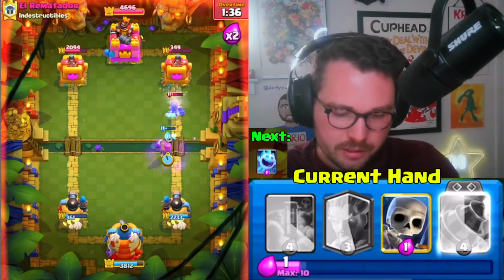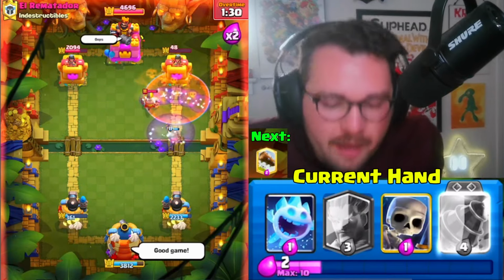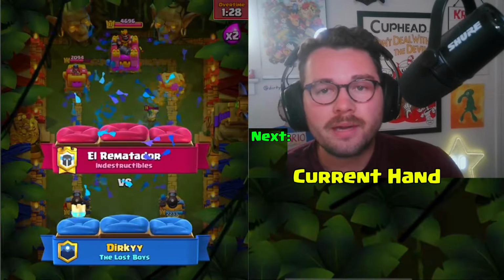No, he rockets, doesn't he? Okay, he should have just rocketed. I don't know why I didn't rocket. Okay. Well, he made that mistake, and we're going to capitalize off of it. Okay, we'll see you in the next match.